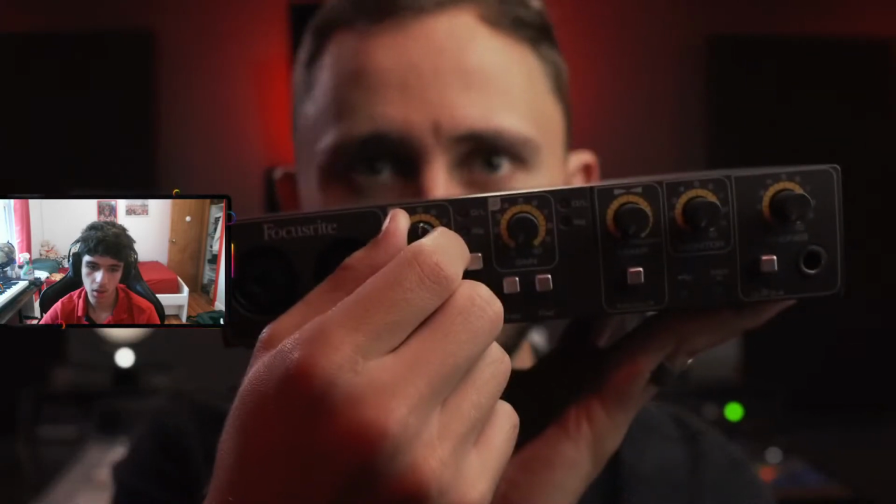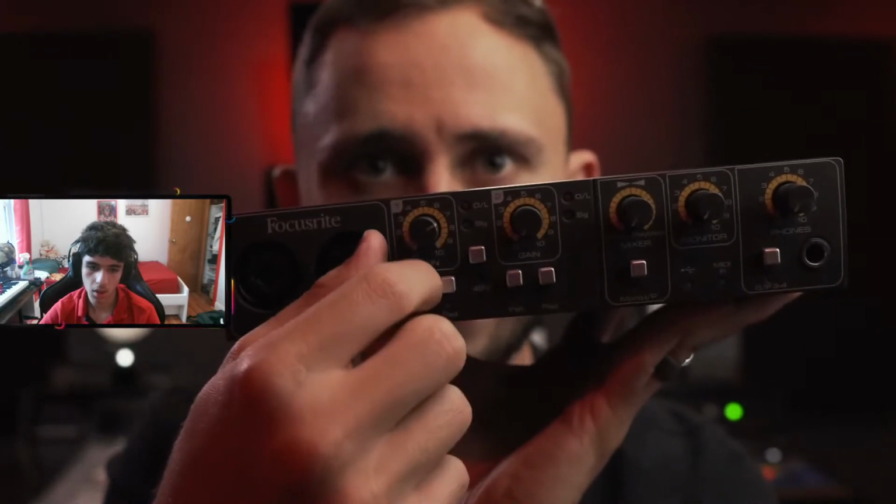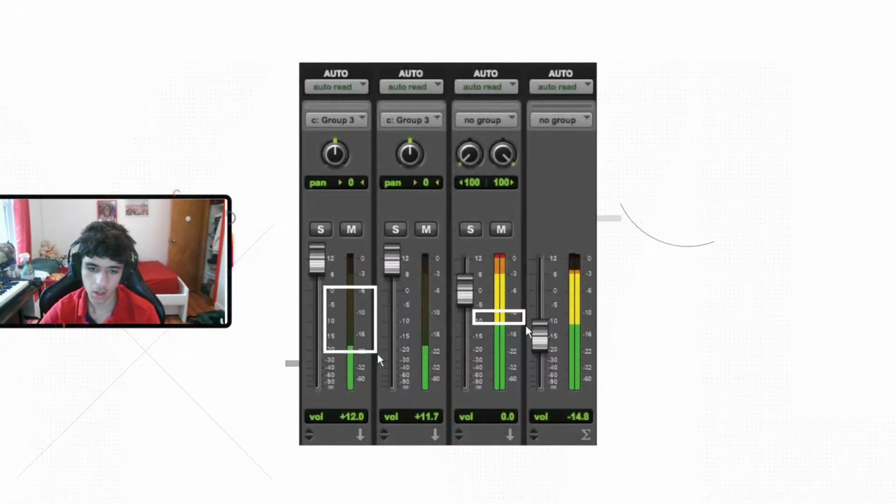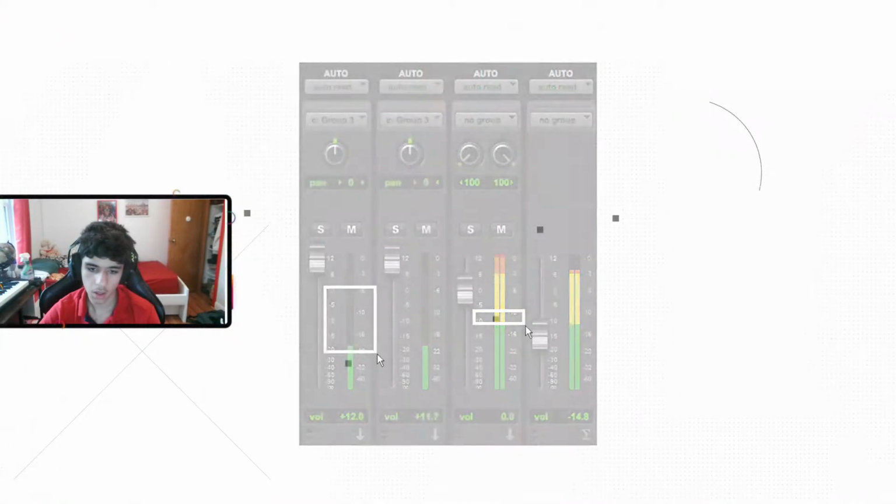Don't laugh at me. This is literally my very first interface that I ever got. There's no chance they make this thing anymore, but it functions very similar to any type of common interface. Instead of cranking my gain knob way too loud, I like to start maybe about 9 o'clock. That may be a little too low, or it may be a little too loud depending on how you record your vocals. But what I'll do is I'll kind of keep my finger on the gain knob on my interface and dial it until my signal is right at about the green, maybe even getting kind of close to the yellow signal within my fader.